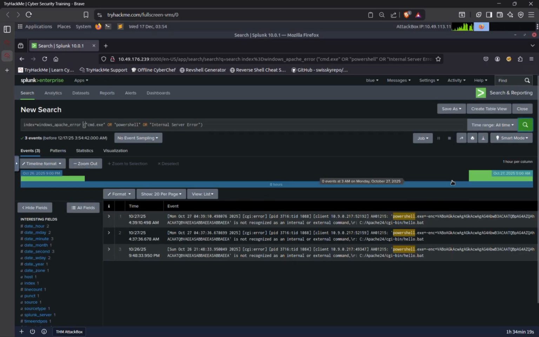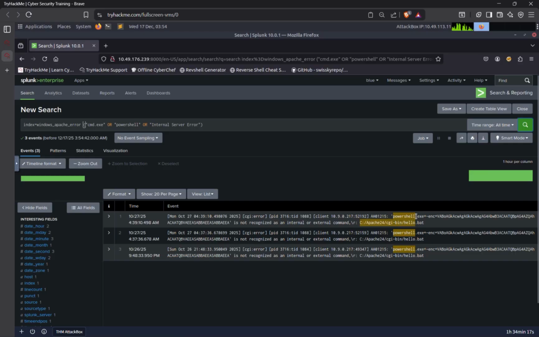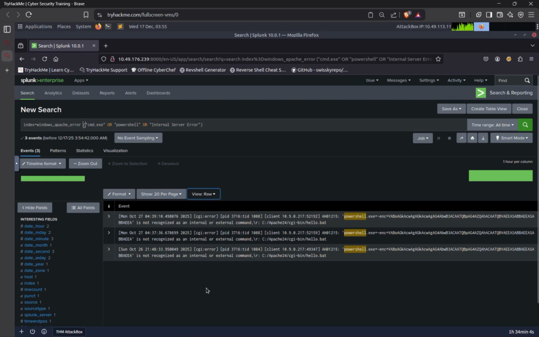You can see this is the first one we found, and they have given the time, process ID and client IP address, and if you want you can view it in the raw. As you can see, everything is behind Apache, and this looks like a malicious script.